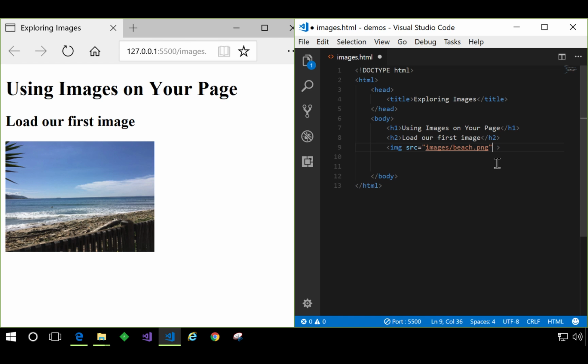And search engines can't see your image either, so they rely on the alt text to understand what the image is about. This text is also displayed to the user if for some reason the browser can't display your image. So for all of these reasons, make sure you supply a good descriptive alt text for every image.